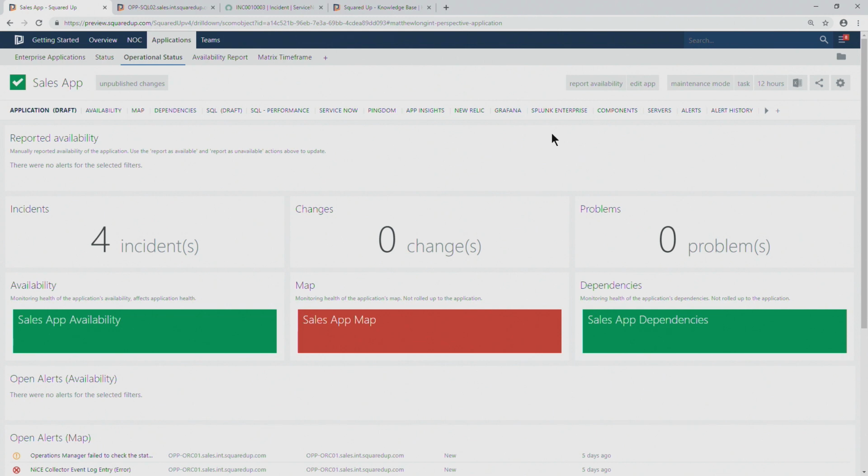And the way this works is we're not constantly scraping those systems for data. When a user hits this dashboard, we dynamically go and query at that point in time and pull the data back. So it is data on demand. It's not more databases and more data where Squared Up thinks these incidents are this way, but that hasn't pulled the most recent incidents in the last 5 minutes, that kind of thing.